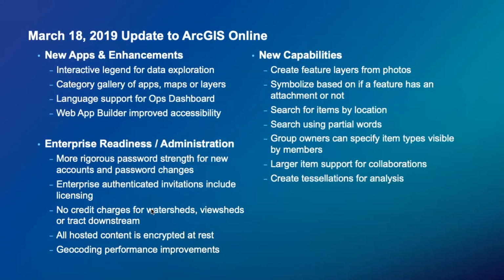I'm going to move on, so I want to make sure and touch on what we're doing, but those are a number of the topics that we talked about that are all sort of interrelated: the user types, the authentication methods, and how people share. Those are all really fundamental, so they're all together. One slide to kind of wrap things up. So we've got an update coming on the 18th. If you're administrators of a subscription, you'll be getting an email in the next couple days with this information. But there's really three areas to think about.